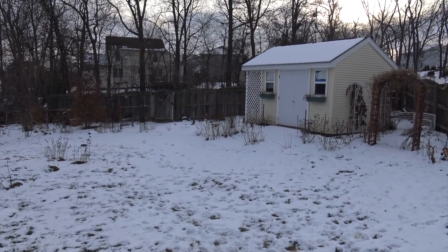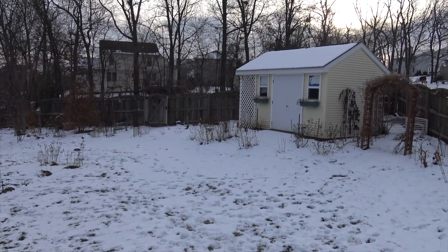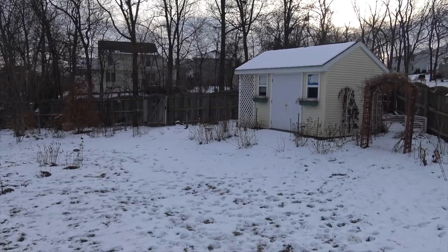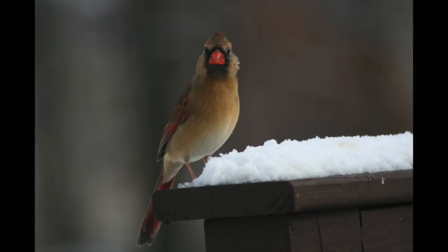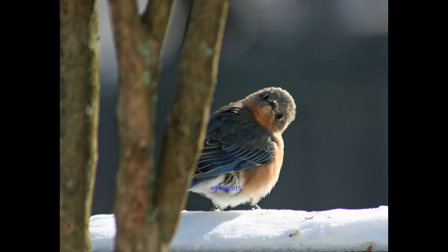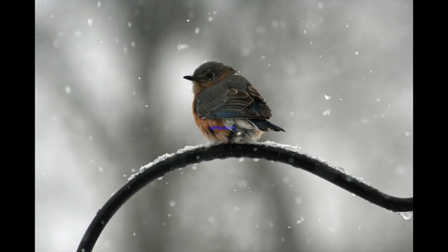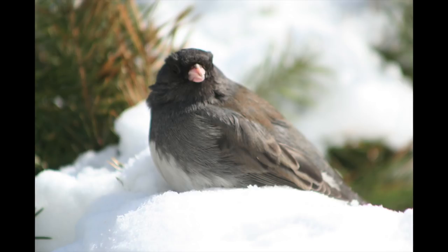But that doesn't mean the fun's over. There are plenty of ways that you can still attract birds, photograph them, and just enjoy them all winter. In fact, some of the most dramatic bird photographs you're going to get will come during the winter. You can see from these pictures that Mary Pat took — having the snow on the ground, and even when the snow is flying, it just makes for very dramatic footage. You can get some beautiful bird pictures, but you need to do a little planning.